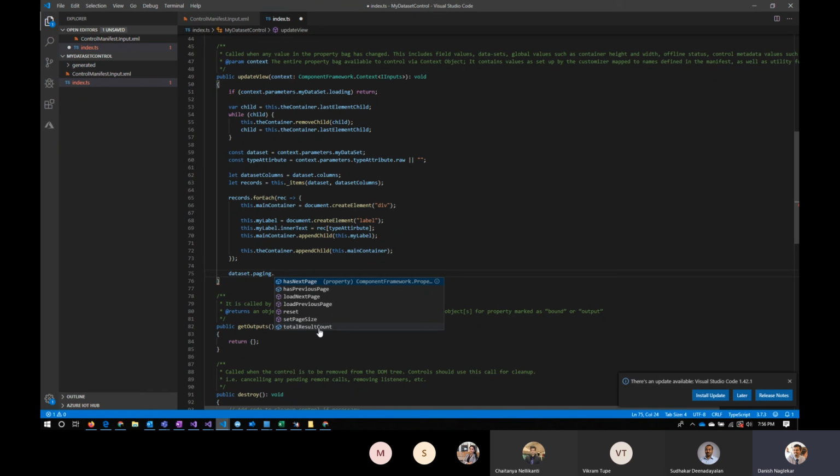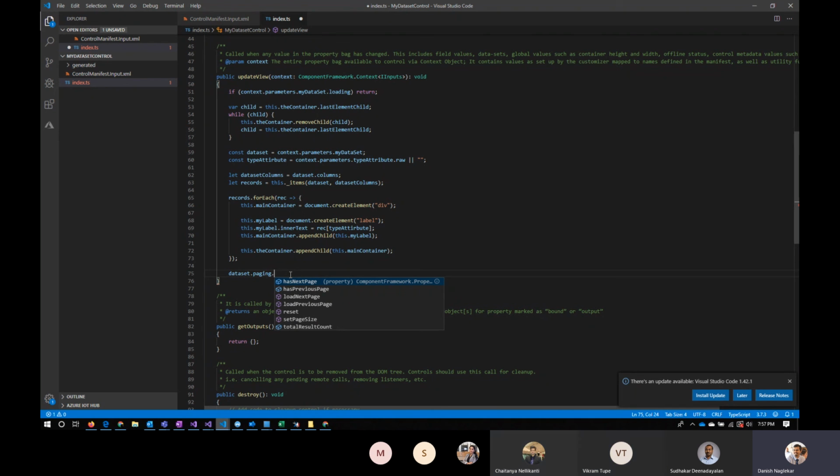Whenever you're doing load previous and load next, you have to check whether there is a next page or not. Otherwise, you would get errors. So if it has a next page, then do load next. If it has a previous page, then do load previous page. That's how you do pagination.